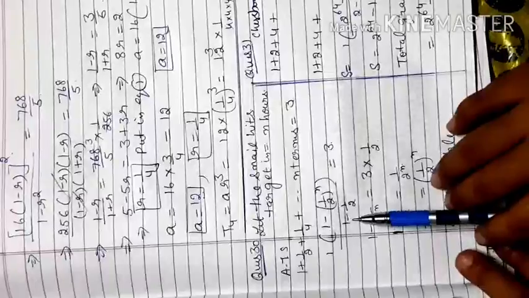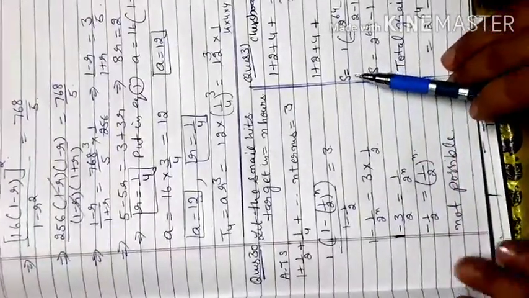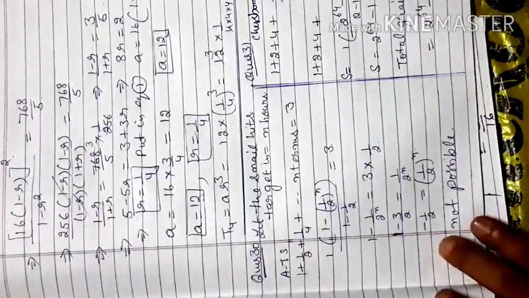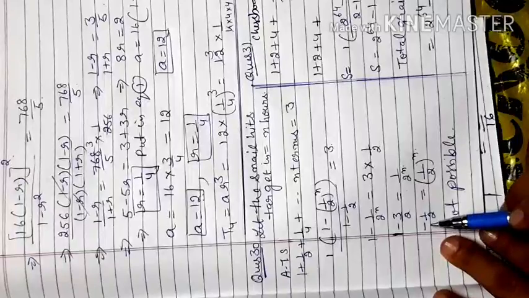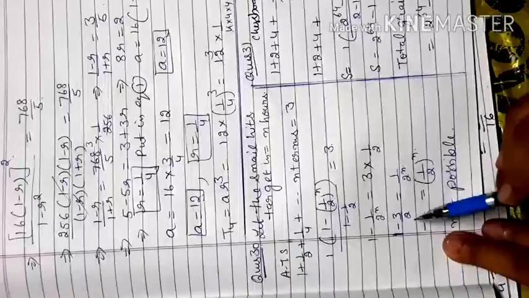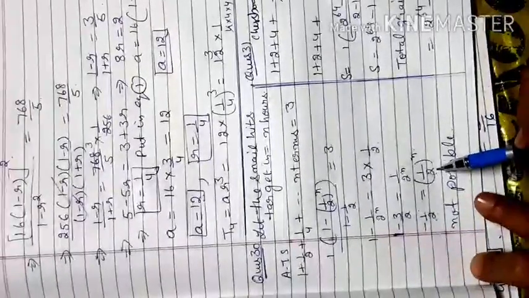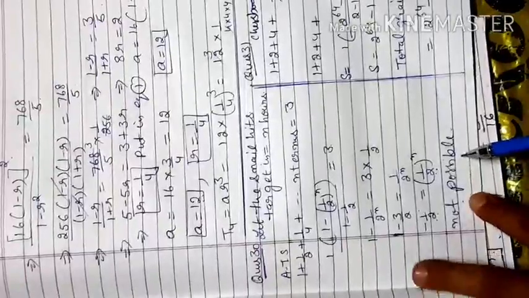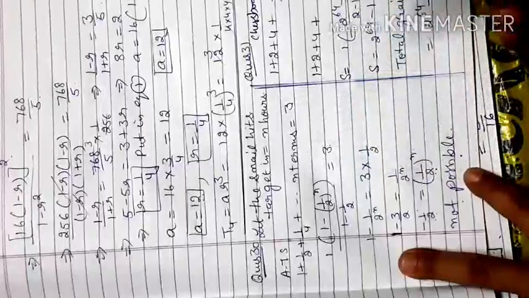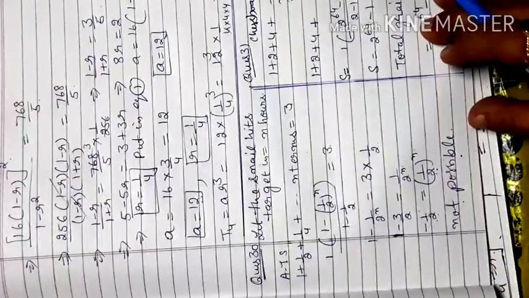You apply the sum of GP series of n terms formula and try to find the n value. But when I reach that point, here I get 1 by 2 raised to power n, but after calculation I get minus 1 by 2. So that is not possible. I can't equate the powers, because the bases will not be equal to each other in this case. So this is not possible. That condition means that if the snail moves this way, he will never reach the proper place at the proper time.